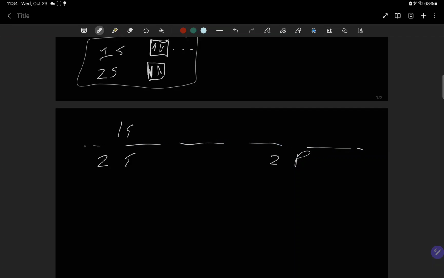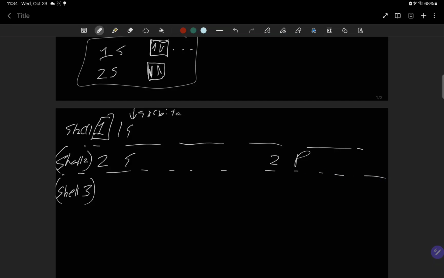So this is shell 1, shell 2. Each shell has an orbital. So s orbital. The first one only has the s orbital. Okay. The second shell, we have the s orbital, then we add the p orbital. Okay. And then shell 3, we have an s orbital. So this would be period 3. You have the s orbital.